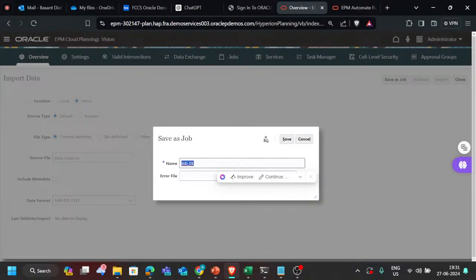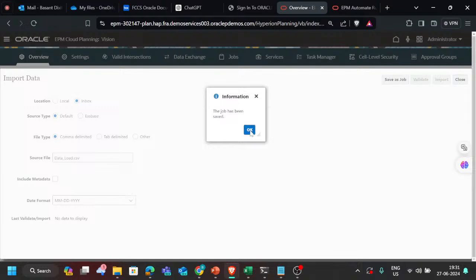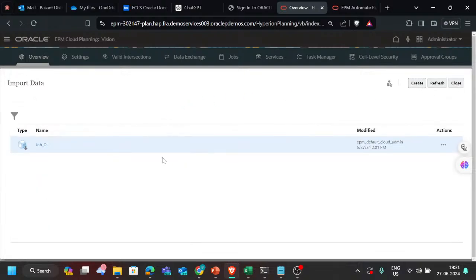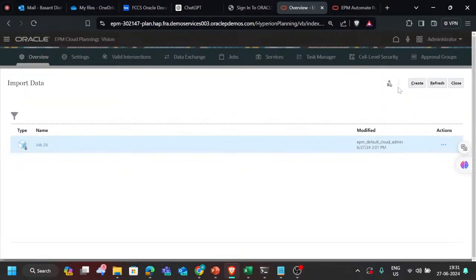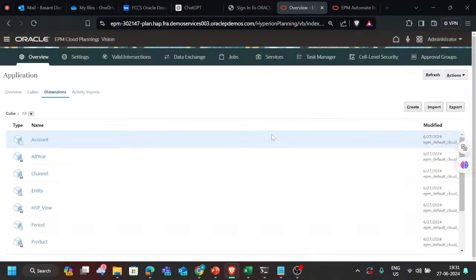Okay, so the job has been saved. If the job is not there, the import data command will not run. This is the job that is created, and then the EPM Automate command will consider this job, and you can also submit it manually. So that was very simple.